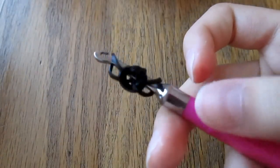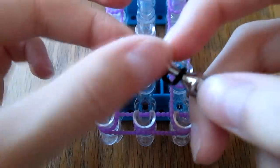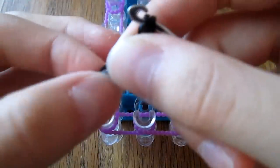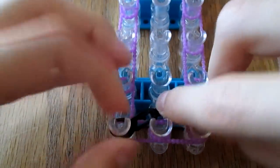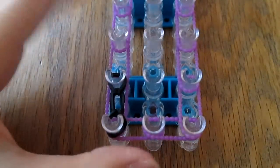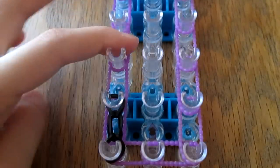Then you can let go — it should look something like this. Bring back your loom and take these first two bands. Make sure they don't switch order or anything like that — it should look like this when you take them off and hold them tightly. Take one of them and put it down here, then take the other end and put it on the hook above it and push down. So it should look like that, and then you basically go all the way up the loom and place these just like you would a normal band.